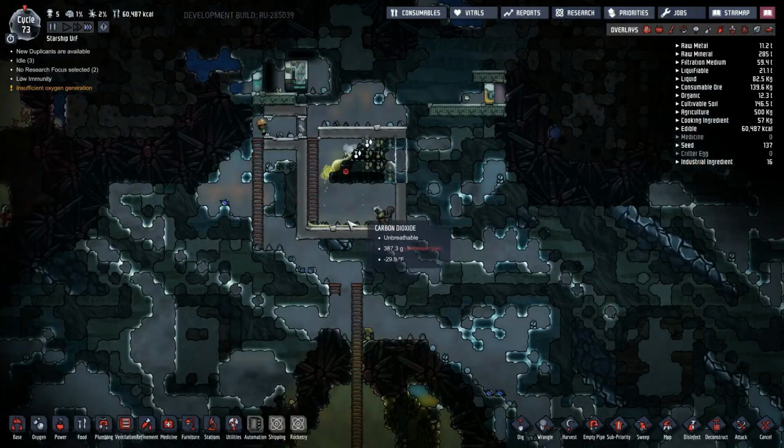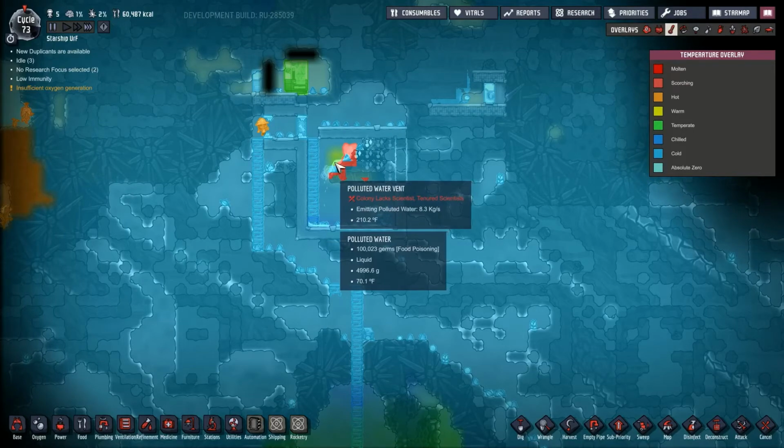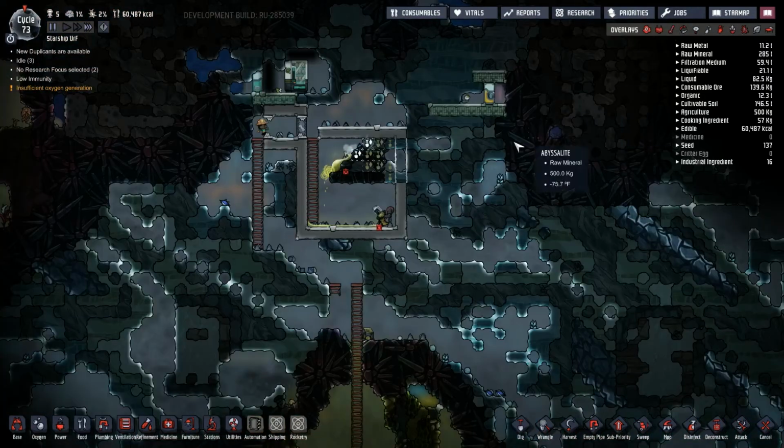So we've got this polluted water. What are we going to do with polluted water? I'm not even sure what temperature it is. It looks like it's cold, although it's coming out fairly warm. Yeah, it's coming out around 70 degrees. The vent is almost boiling, which is a little interesting.